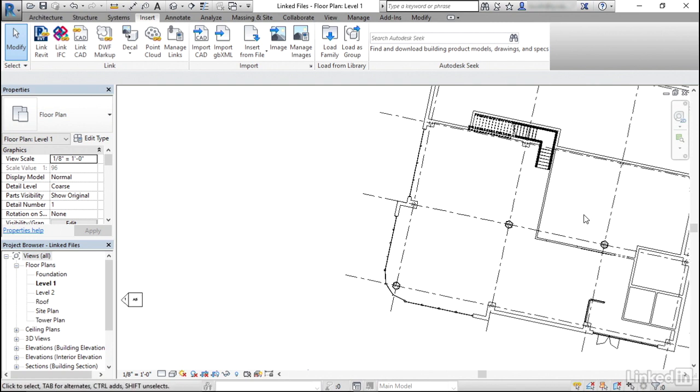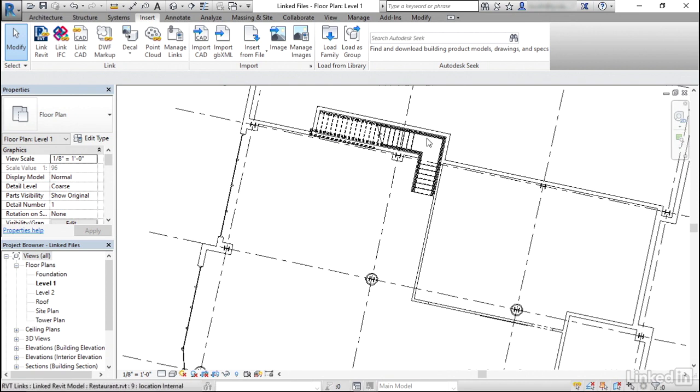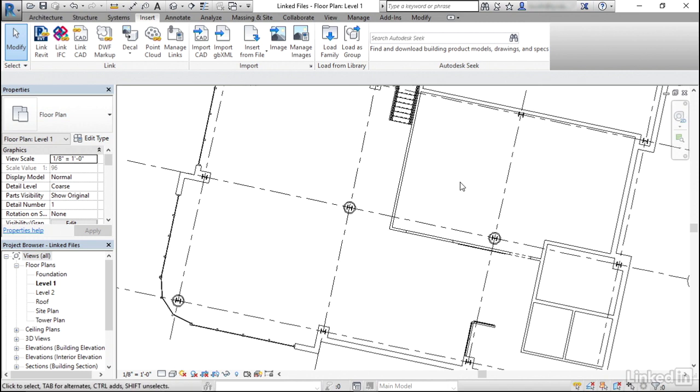But if you zoom in, it doesn't quite look right. Something seems a little off. It doesn't feel finished, right? You know, we've got the outline of the overall walls and so on, but there's no doors and windows, and it's missing any furnishings. You know, the stairs are showing, but just something doesn't seem quite right about it.